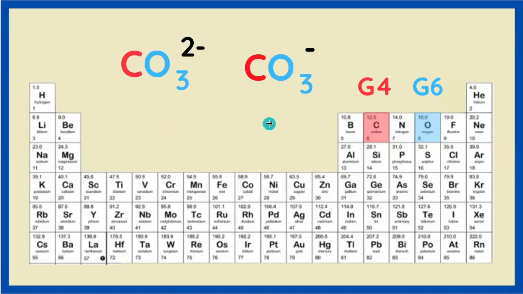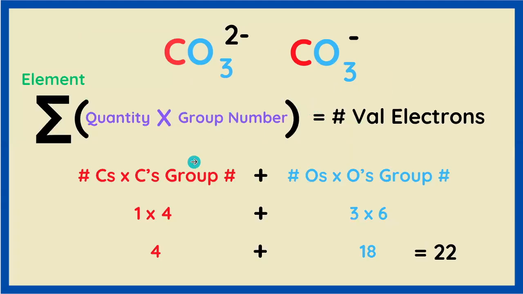One thing that's really interesting is that both of our remaining molecules have one carbon and three oxygens. Carbons in group four, oxygens in group six. And using our equation from earlier, one carbon times carbon in group four plus three oxygens times oxygen in group six gives us four plus eighteen equals twenty-two valence electrons.